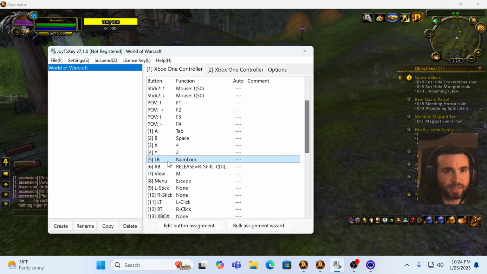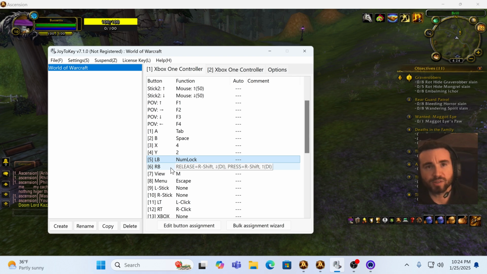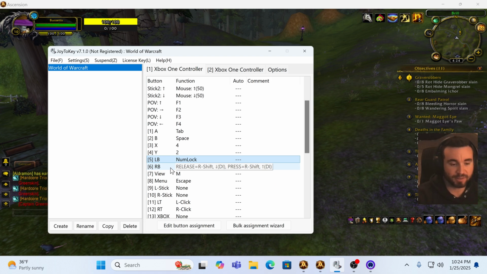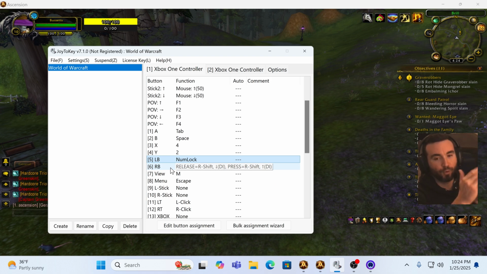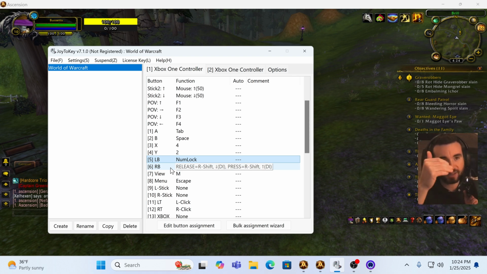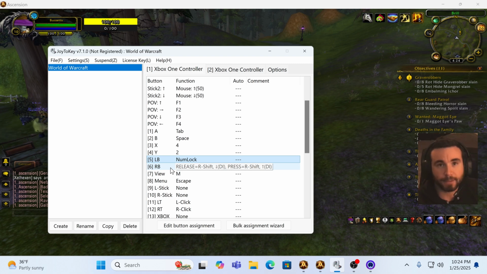I have the LB set to auto-run, and RB is how it switches screens basically. So your four buttons are set up normally. You press it, you change macro, or you change palettes, and then if you were to hit RB and then hit X or A, that's a different input than just the X and the A.